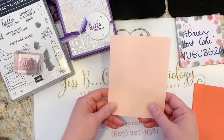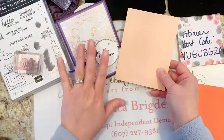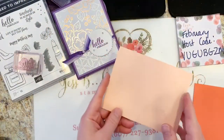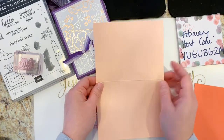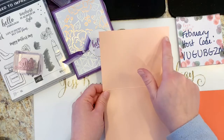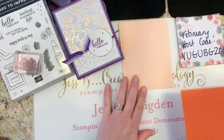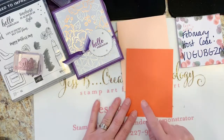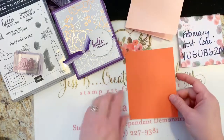All right, so for this next card, I thought we would do 2 colors here. So we did the purples. This time I've pulled out some petal pink. It's a beautiful, soft, springy pale pink. And again, my card base is 5.5 by 8.5. And then I thought I would contrast that with a little bit of Calypso Coral. So we'll set the card base aside.